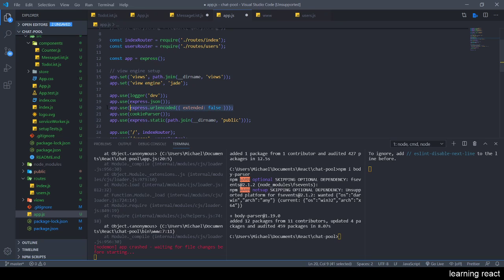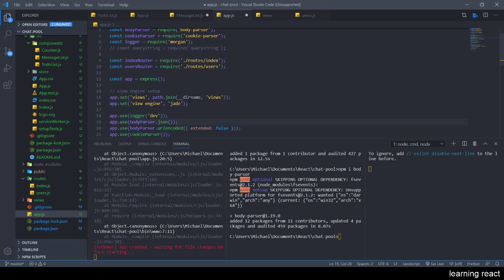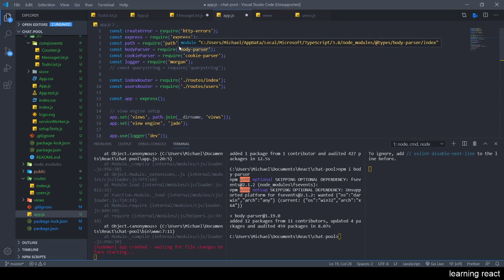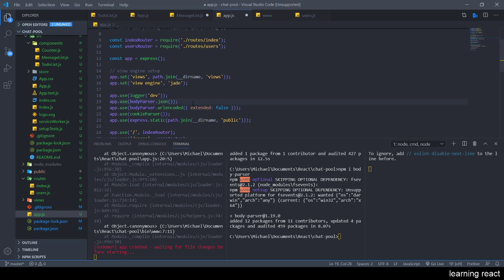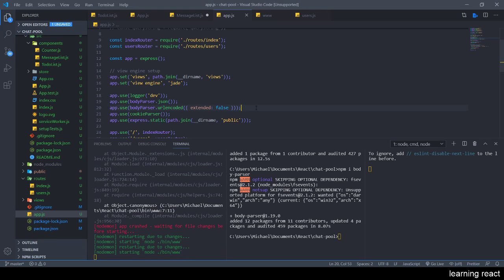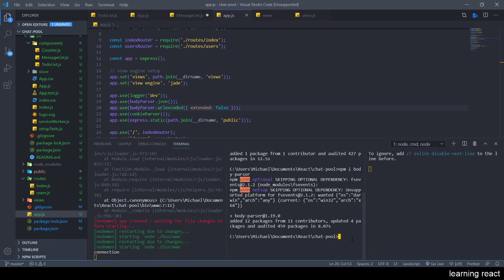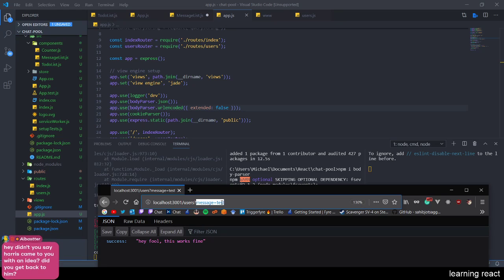But this is already here, so I wonder if body parser is already included with. No, it got taken out of Express, that's right. It used to be included in Express, but it's been taken out to its own, which I don't understand, but okay.